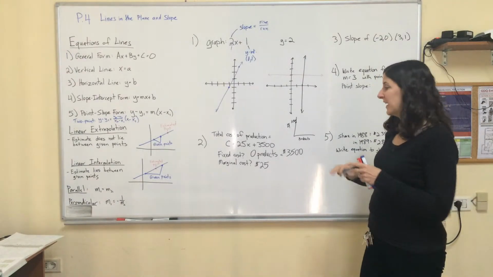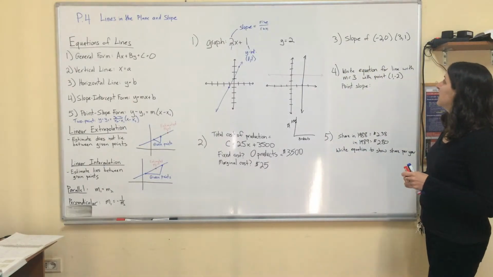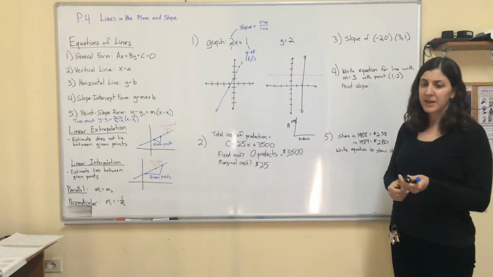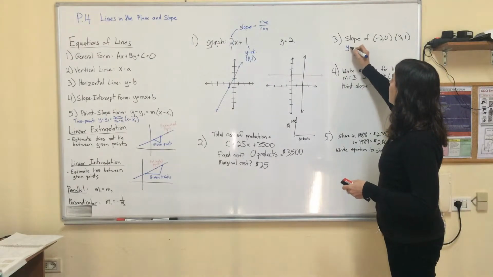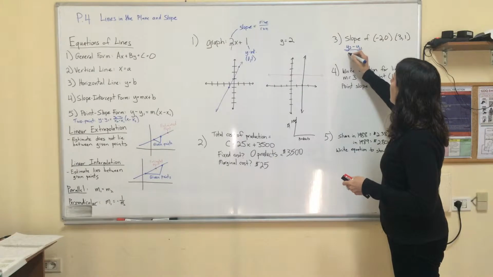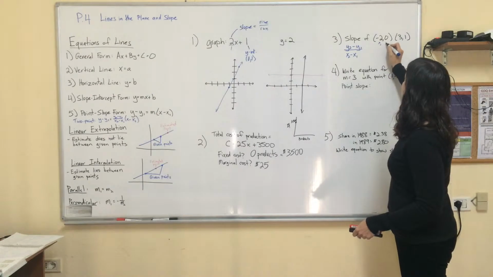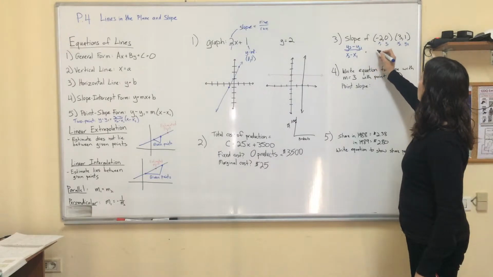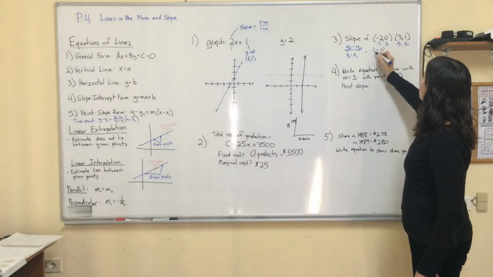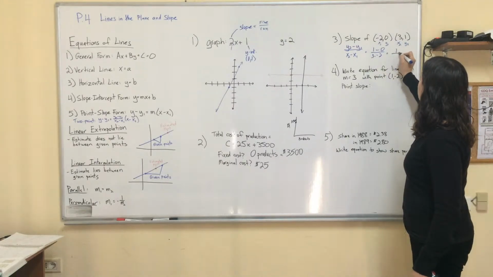So, again, skipping a lot that the book is going through on this, but hopefully this will make sense. If we look at the next one, they're going to ask you how do you figure out the slope from 2 points? Again, this should be review, but the equation for the slope or the gradient is y2 minus y1 over x2 minus x1. We can call these points anything we want, as long as they're 1, 1, 2, 2. We can substitute this in. We have 1 minus 0 over 3 minus negative 2. So my gradient or slope in this case would be 1/5.